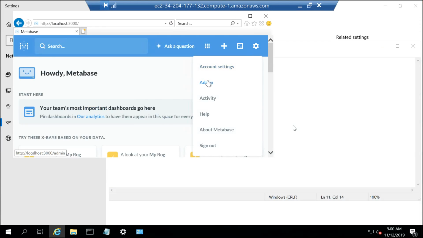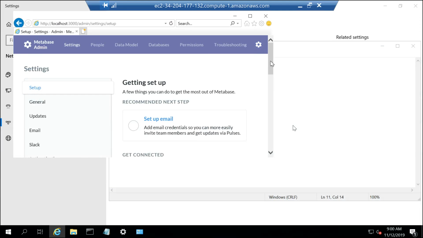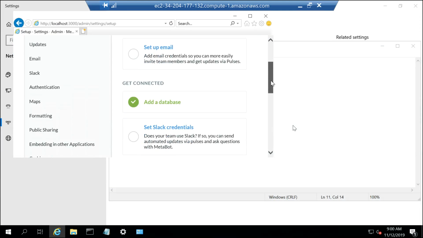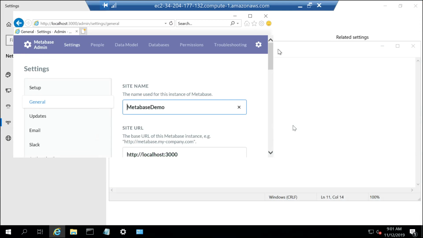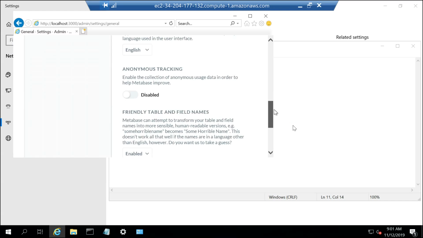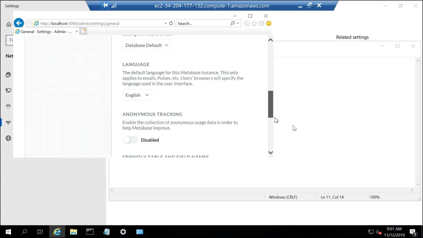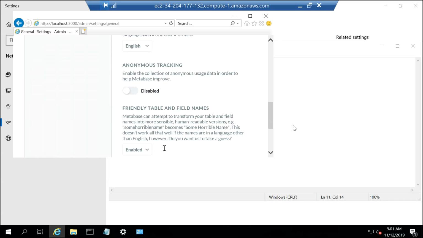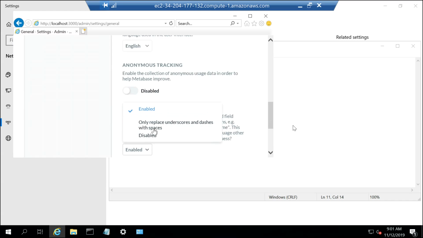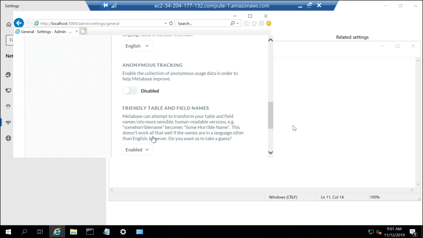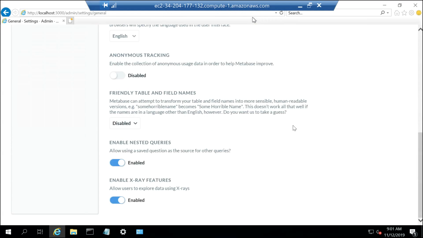I'm going to go to the admin panel and go to general. Friendly table and field names, I will set it to disable, because now when I set it to disable, I can actually map it to the table names that are there. So that completes the first part.